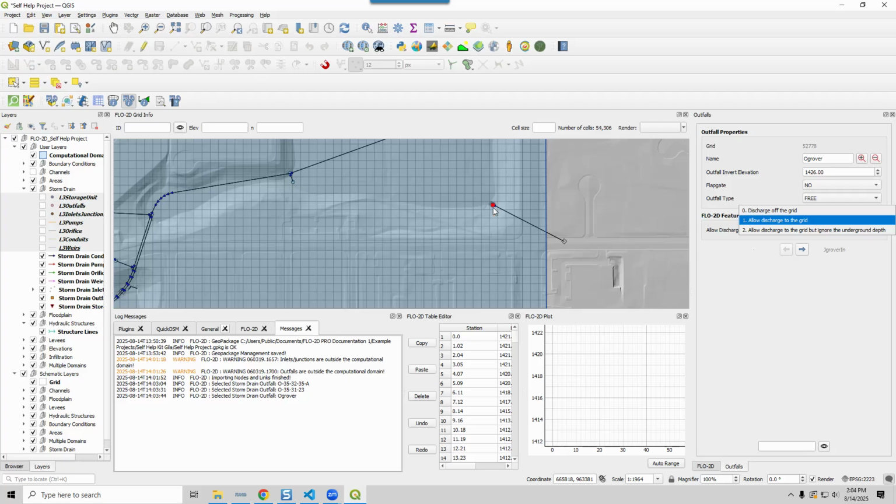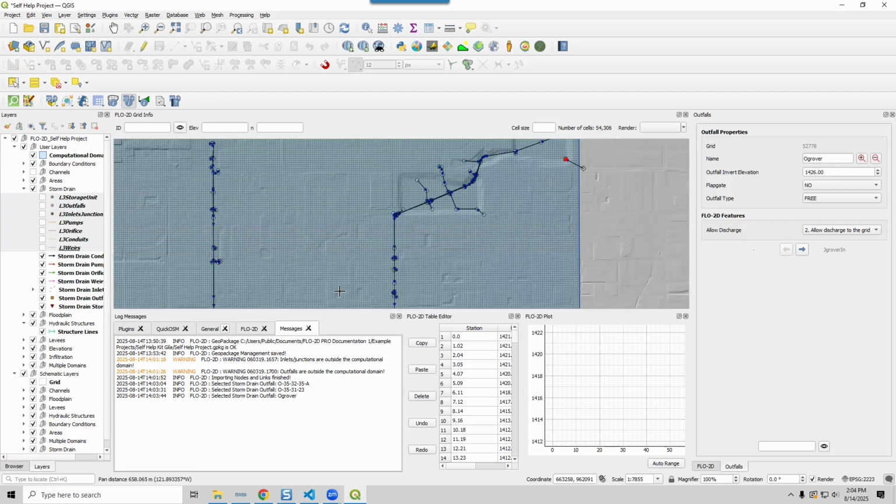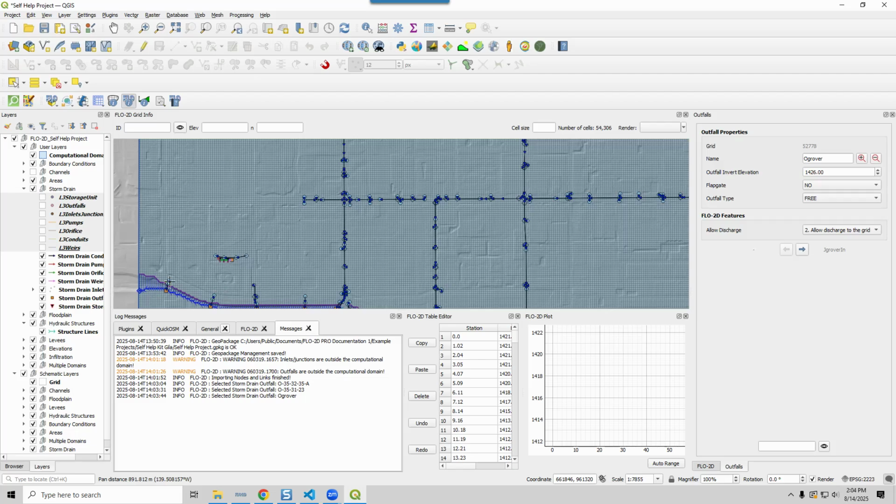like when you first start Flow2D, if you have it set to 1, then it's going to fill water to the surface of the grid. And that's not really the way that we want that to work, because that can cause initial instabilities and it can cause movement of water in here for no reason. So it's almost like setting it to the groundwater table, which in Phoenix makes 0 sense. Maybe in Florida that's okay, but not in Phoenix. So we're going to set that one to 2 and see if that's flowing correctly. And then the outfall type is usually free or normal in this case. Okay, that's outfalls.